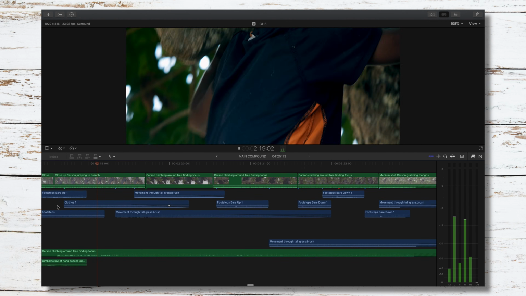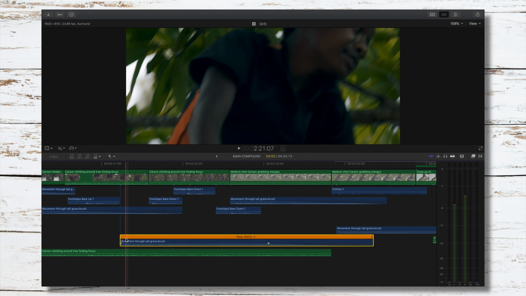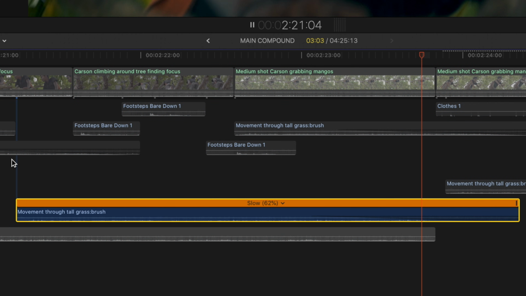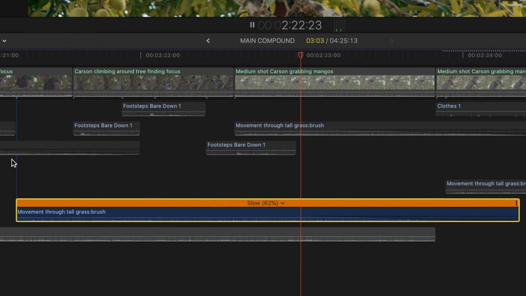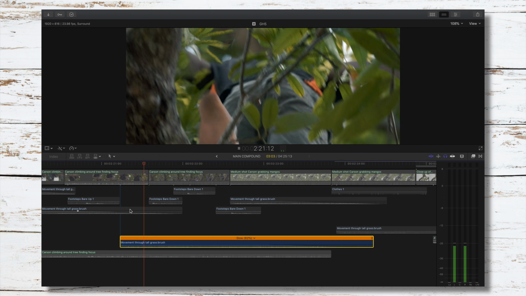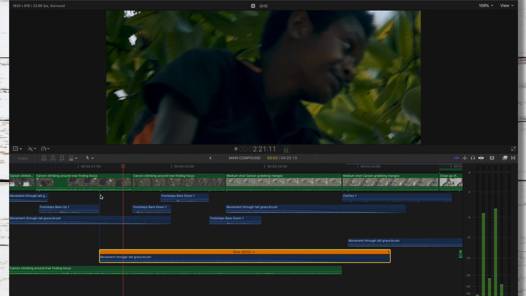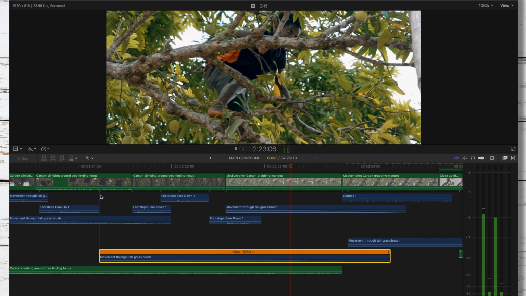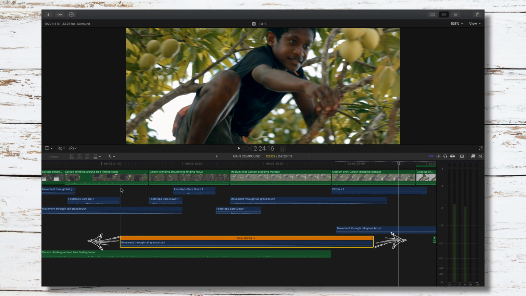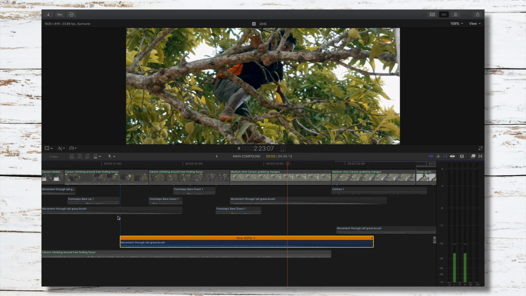For example, in this sequence, this boy named Carson is climbing this tree to get mangoes. I slow down an effect of a bush shaking to get an effect like leaves in the tree are moving a bunch, and it sounds a little distorted when isolated, but together with the whole clip, it sounds great. I did this to increase the duration of the audio clip to drag it out longer, but it also added a nice white noise background layer to fill the audio environment.